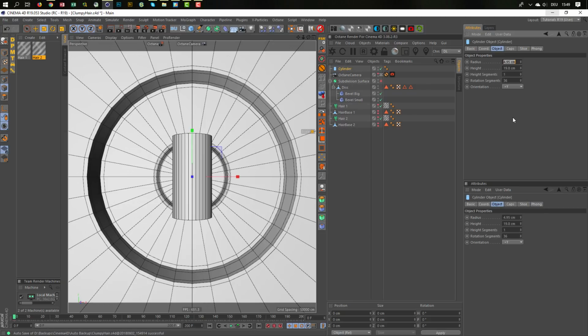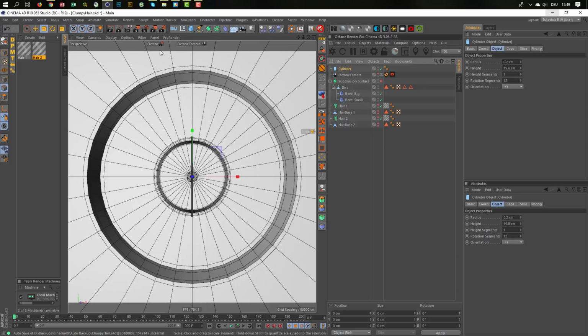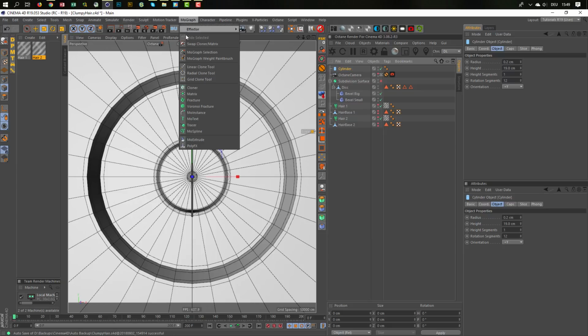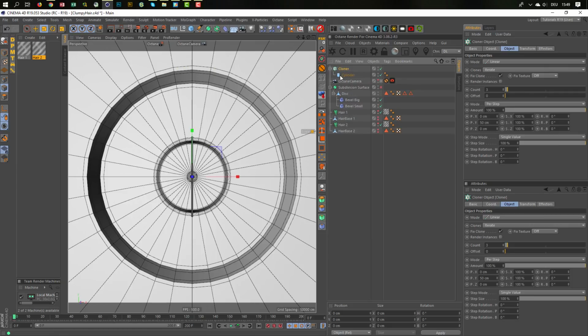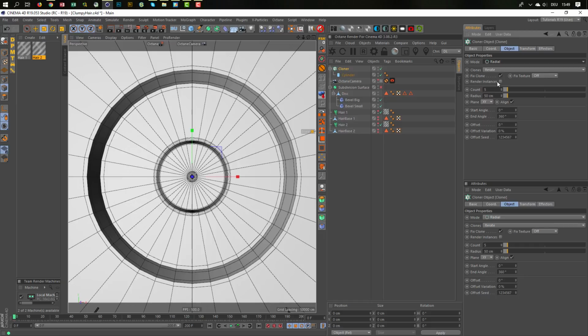So, like 0.2. It's maybe too much, but we will see it, and we need 12 here, which is more than enough. Select the cylinder, go to MoGraph, Alt-click on Cloner. If you hold the Alt key, the cloner becomes the parent, and that's what we want. Radial we want, and we want lots of them, and we want them smaller.